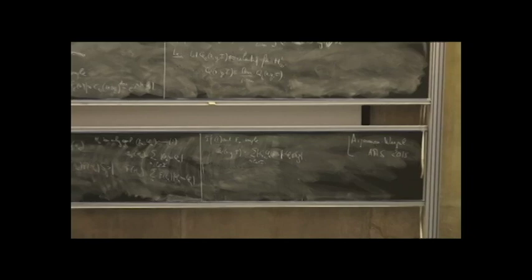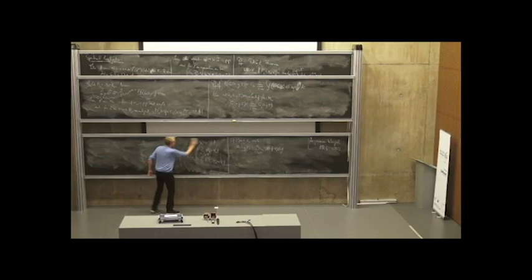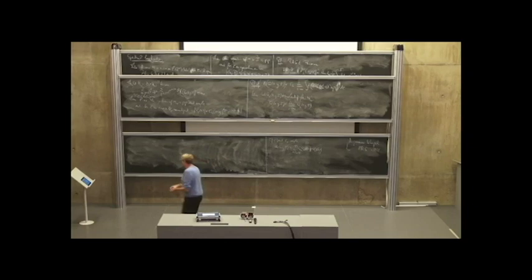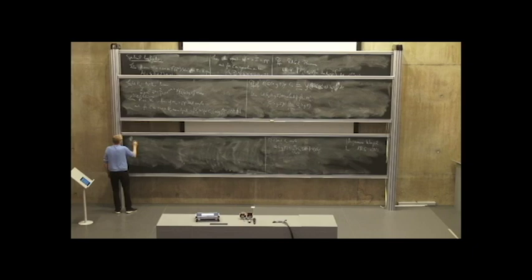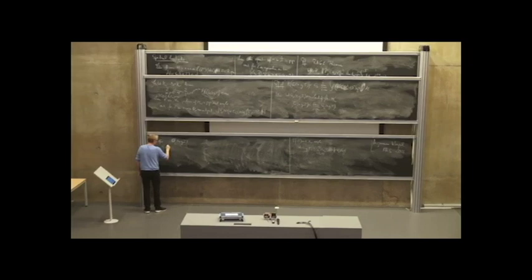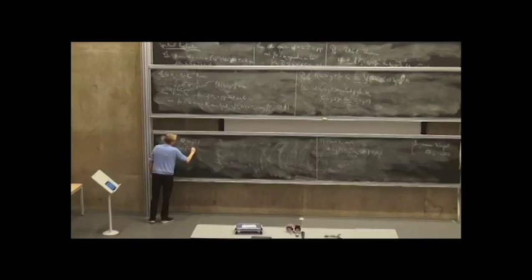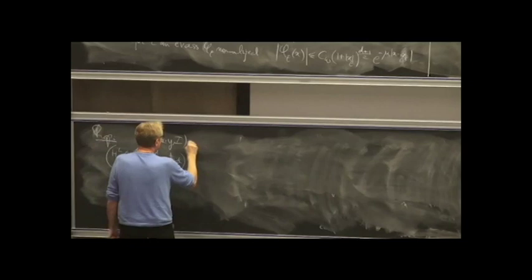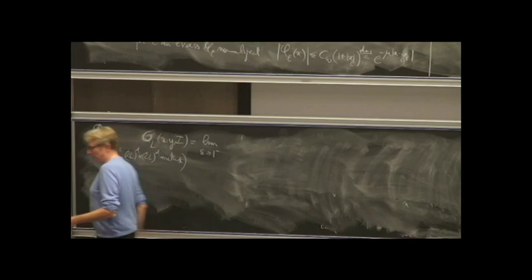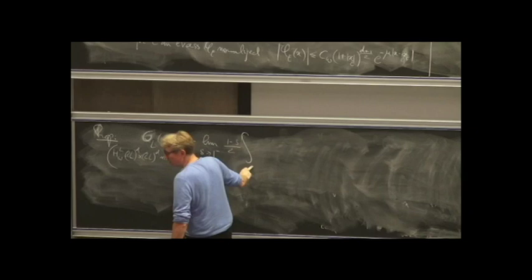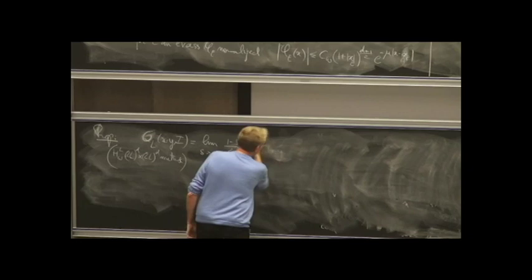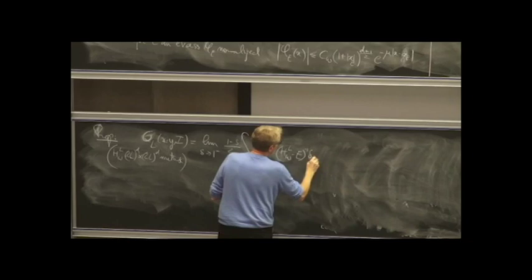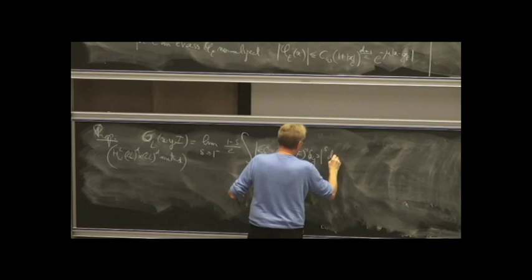The second thing is a formula relating the correlator for finite systems to the Green's function. Proposition: if I take Q sub L XY, remember, this is the correlator for H omega L, which is a matrix, a 2L to the D by 2L to the D matrix. This is equal to the limit when S goes to 1 from below of 1 minus S over 2 times the integral over I of delta X, H omega L minus E inverse, delta Y, to the power S, dE.